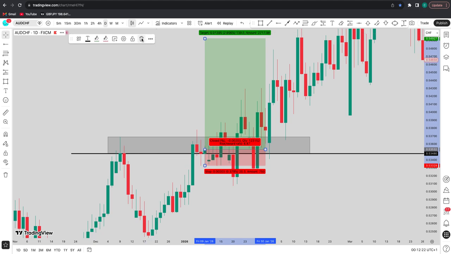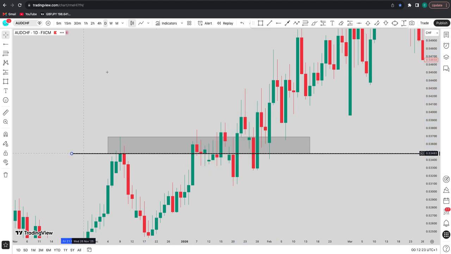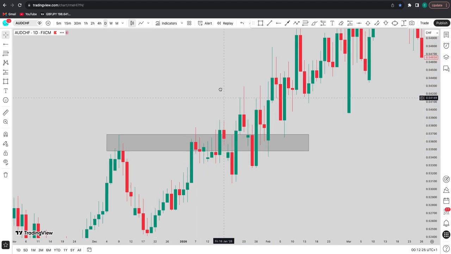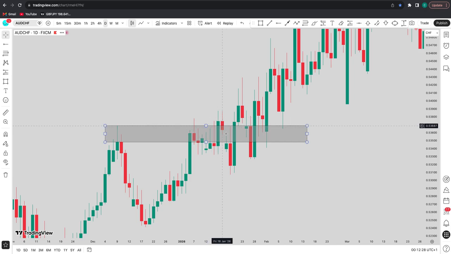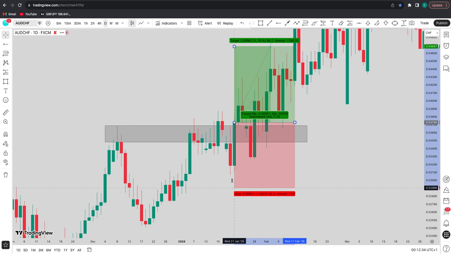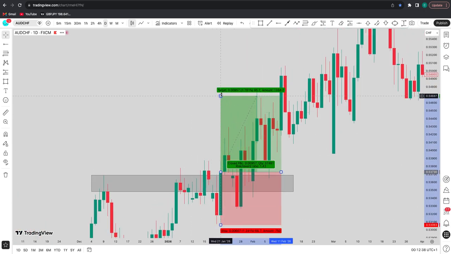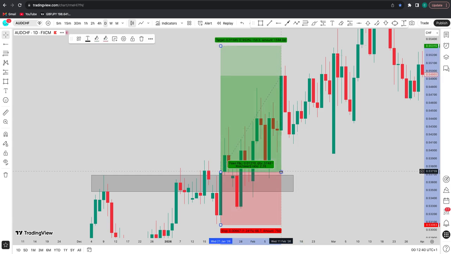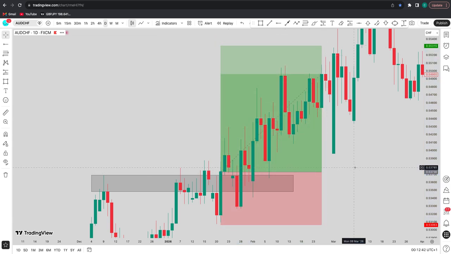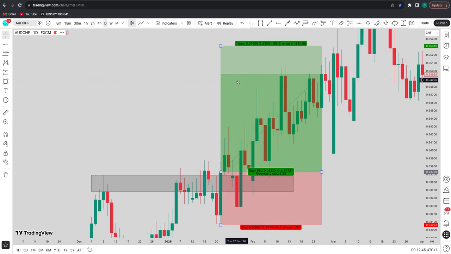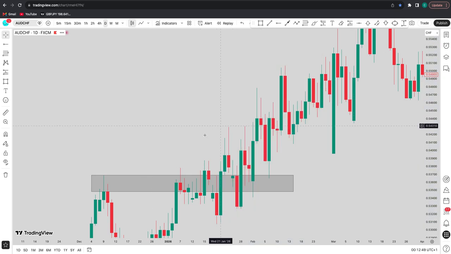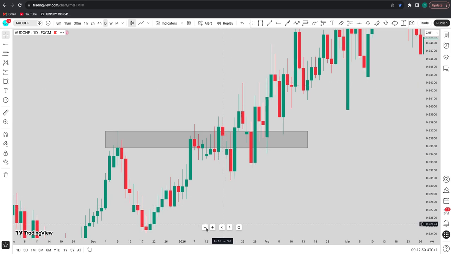But if you use the zone, this was a breakout, this was a retest, and then maybe after getting this bullish candle, you use the lowest point as your stop loss, then take profit. You see, this would have actually been a profitable trade rather than using the line to identify support and resistance.